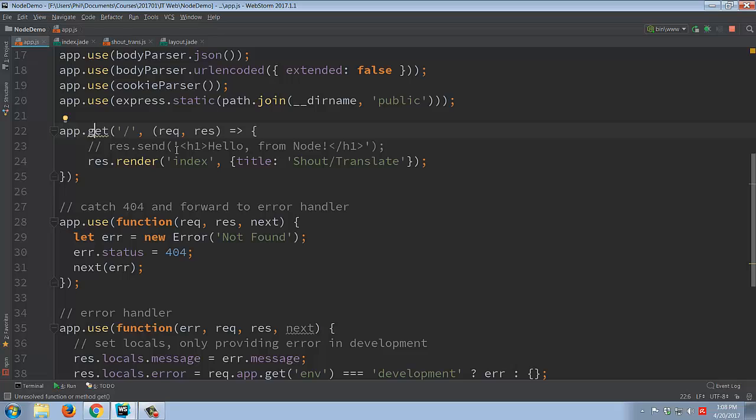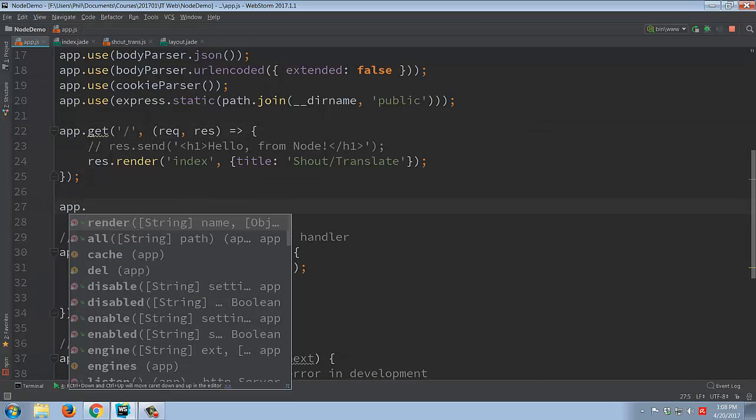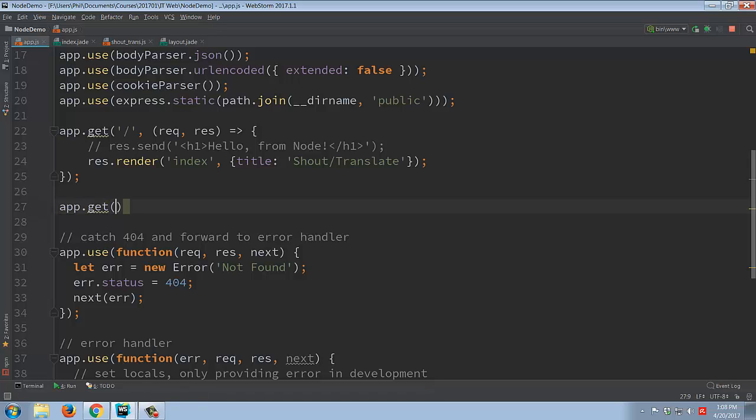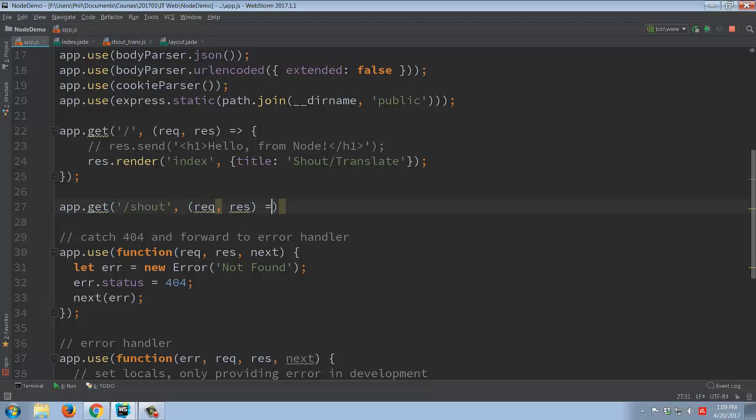So let me come down to here, and we'll just say, okay, app. And I'm going to actually set it up on the get. It makes it kind of easier also for testing. And so we'll say, all right, here is the route for shout. And again, we'll have req and res.